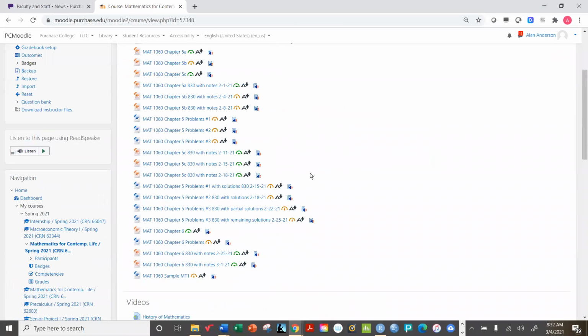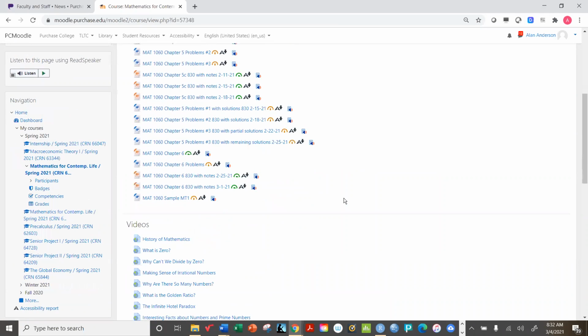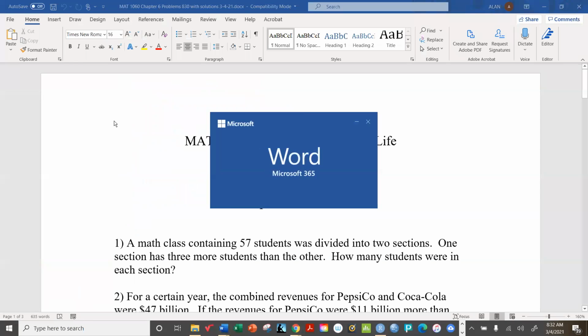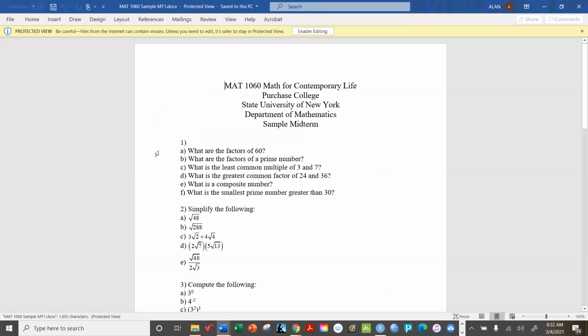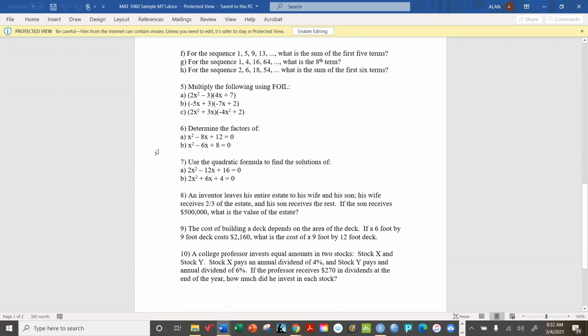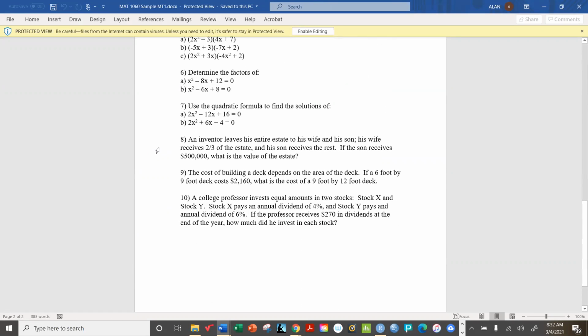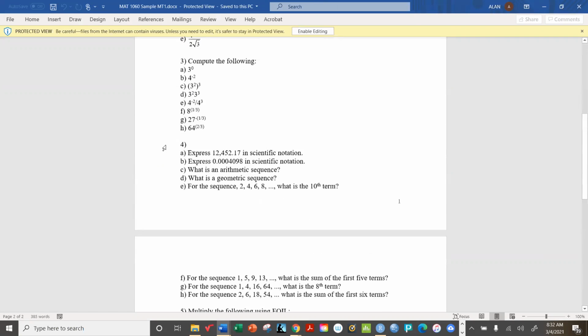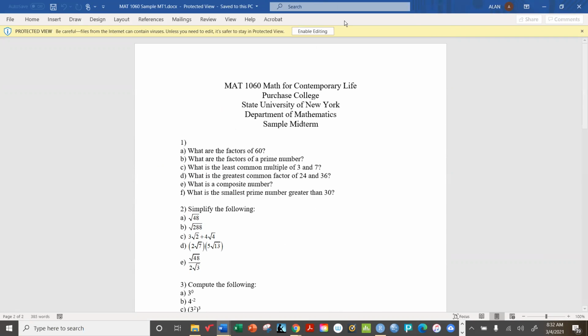So anyway, I've mentioned a couple of times the midterm, the first one that is based on 5 and 6. We're now done with 6. We're about to do the problem set. The only remaining hurdle to doing the actual midterm is the so-called sample midterm, which is basically a set of problems from both chapters. And it's designed just to get you ready for the actual test. And you can see it's a little bit shorter than the others that we've been using. Only 10 questions, although there's multiple parts. And this is very, very similar to the actual midterm.